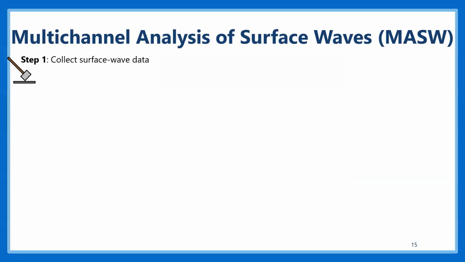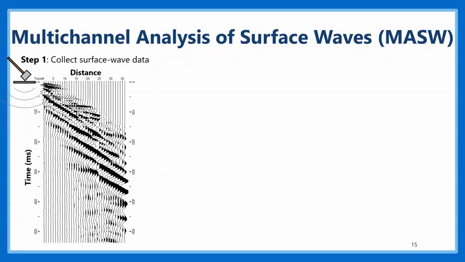So real quick, the MASW method, or the multi-channel analysis of surface waves, again, can be summarized in 3 steps. So if you're talking about active MASW, the first step is to just collect the data. So you use some sort of impact source like a hammer. I've really simply drawn here. You impact the ground with the hammer, and it generates seismic waves, and we can measure the velocity of those waves with the receiver array like we showed earlier.